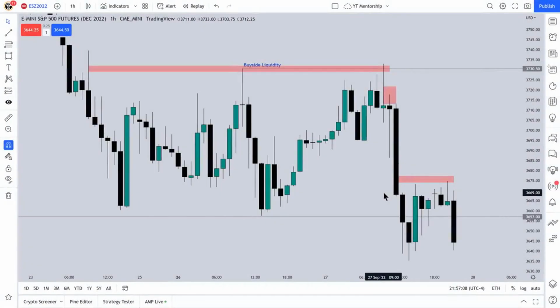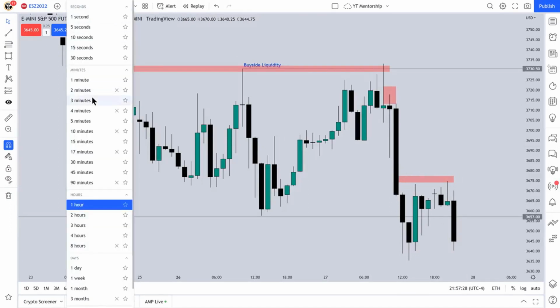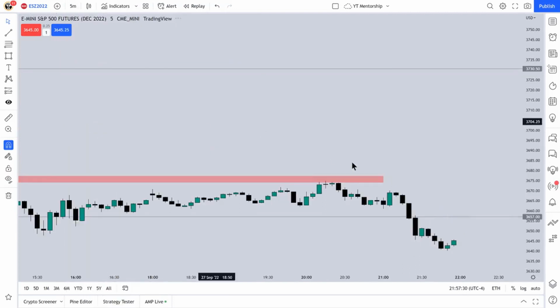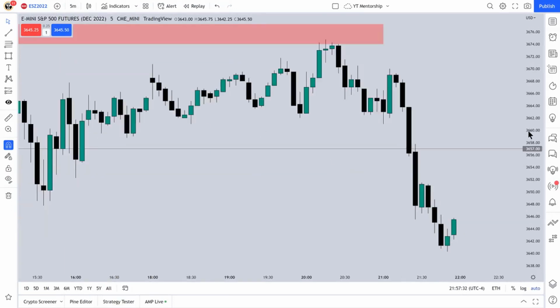As you can see, the E-mini S&P, new start of a new day here, right there. Ran up into this imbalance between this low and this high. That's a SIBI, trades up into it, bumps the buy side liquidity here. Take a look at that on a 5-minute. Hits it here.